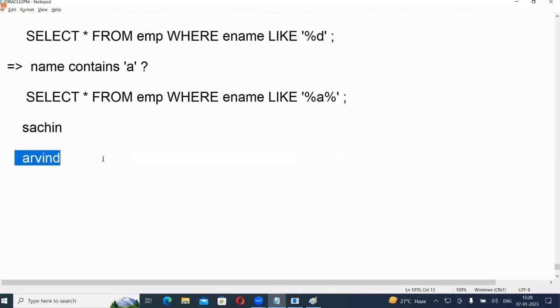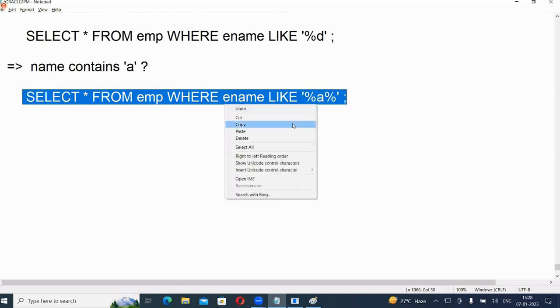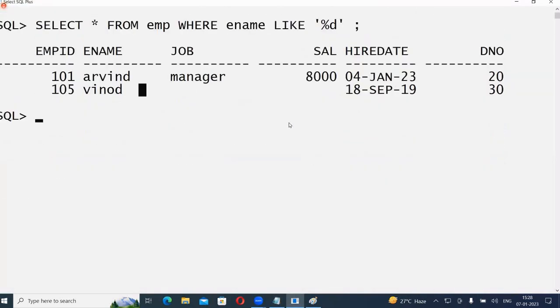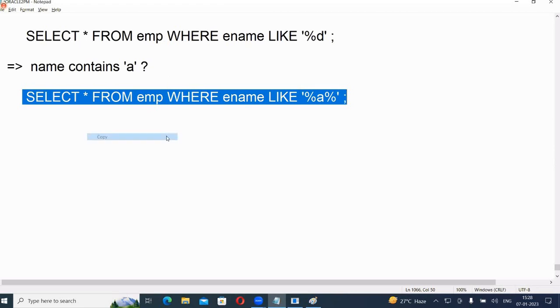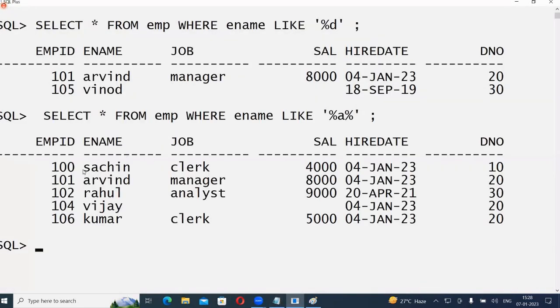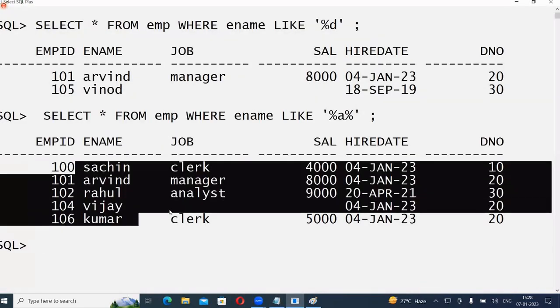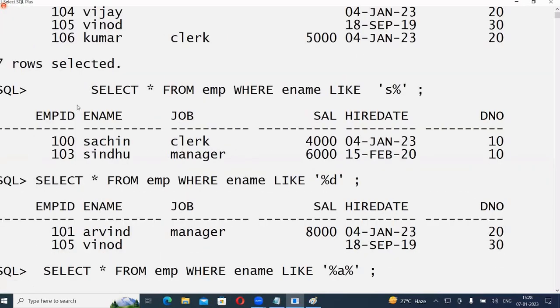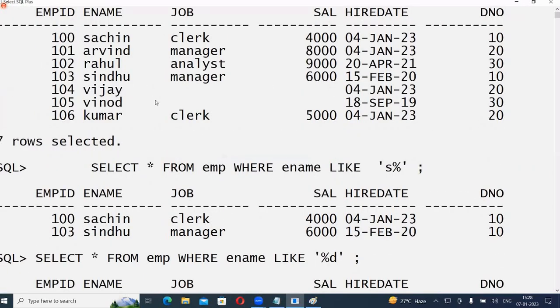Tell me, is Arvind matching this pattern? Yes. So it returns all the names that contain what? A. All these names contain A. But here we know Sindhu is not selected, because these two names don't contain A.